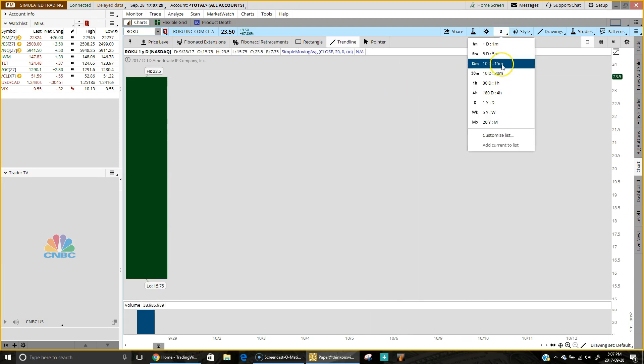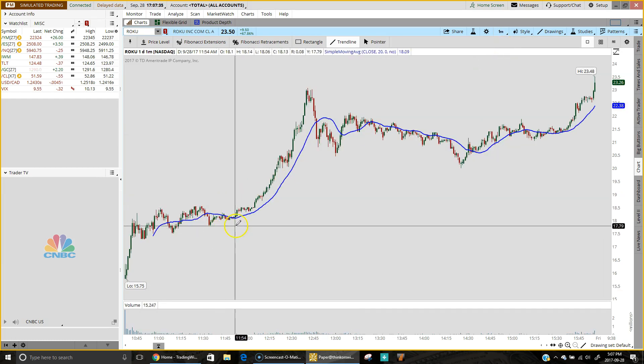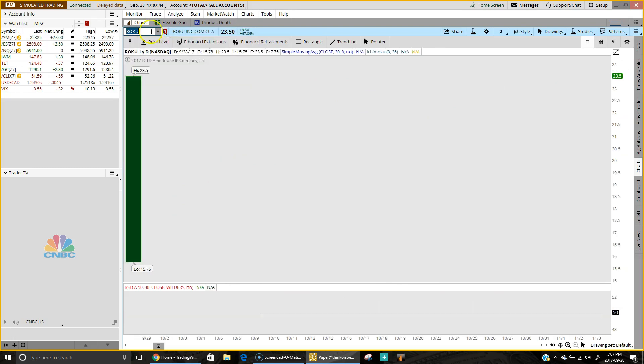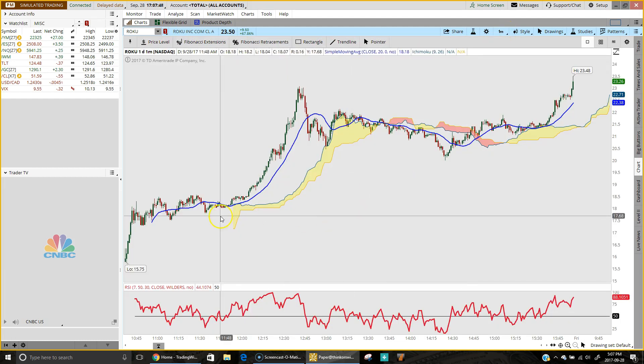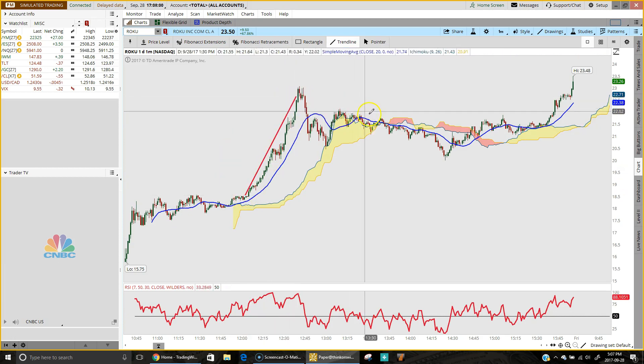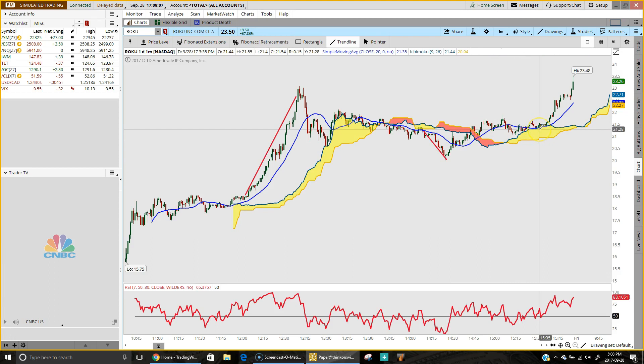One of the things you can do with an IPO is go to the lowest time frame — go to the one-minute chart and look for opportunities. If we throw on our Winning Momentum Strategy layout and go back to Roku on the one-minute chart, there were some real nice opportunities right in here. You can see the cross of the RSI with momentum, and look at that move. Later in the day we got a reversal sell signal and it went lower, then we recovered.